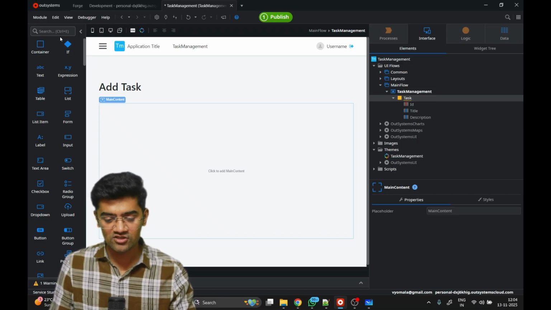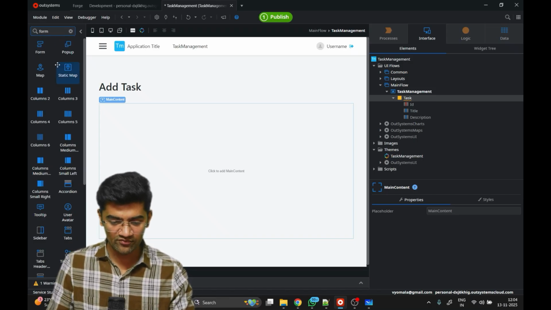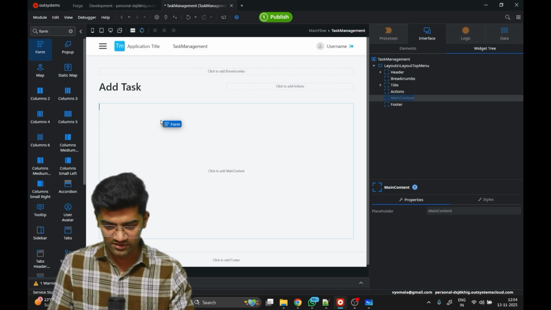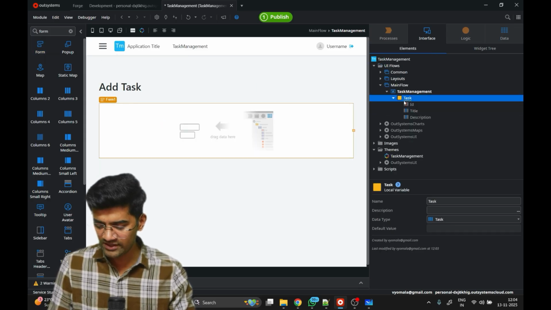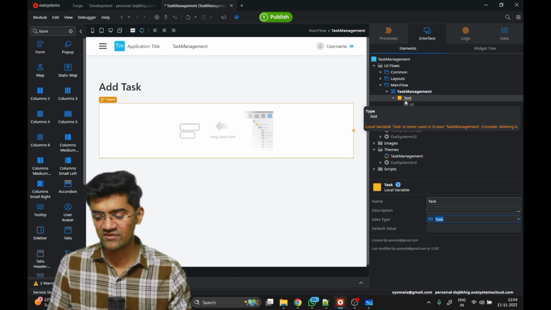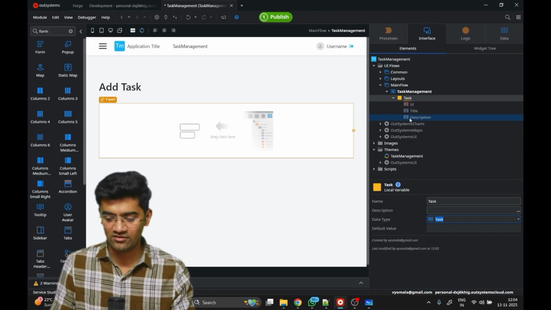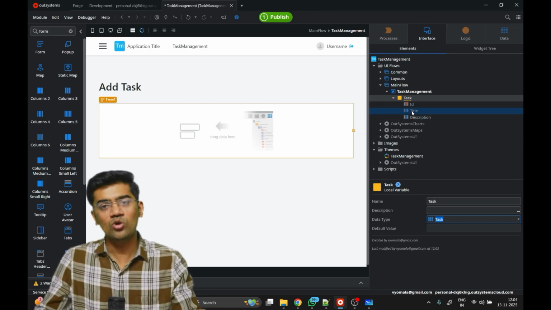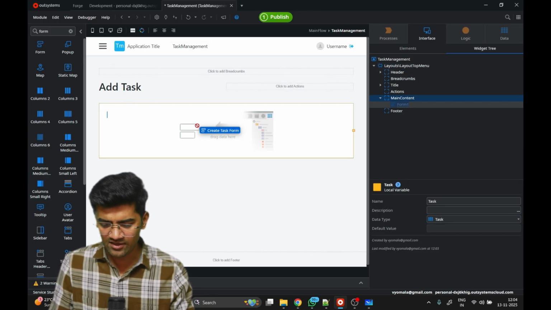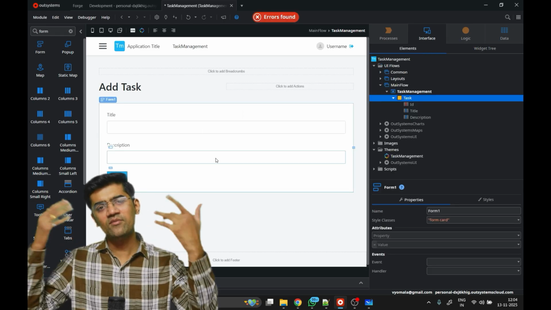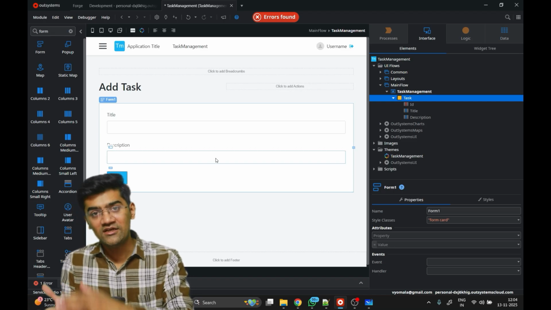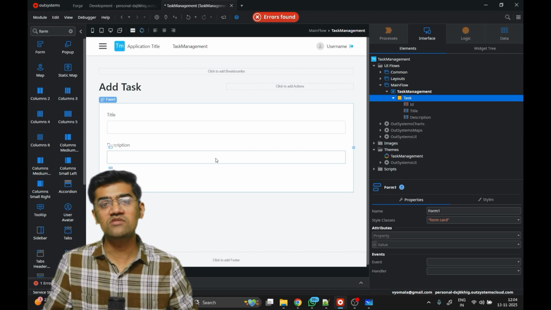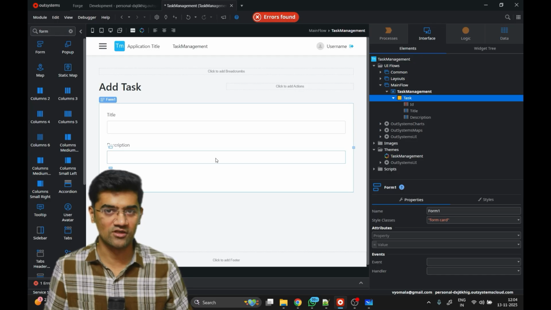Similar thing we can achieve in OutSystems as well by introducing a form widget. So we have a form widget. We will drag and drop a form widget first. Then if we drag and drop the entity object, whose data type is Task, we can say this variable is an entity variable or entity object. In both ways I can refer to this variable. If I drag and drop this here, OutSystems will understand behind the scenes that, as we are dragging and dropping one entity variable under the form, we want to create a save form feature.